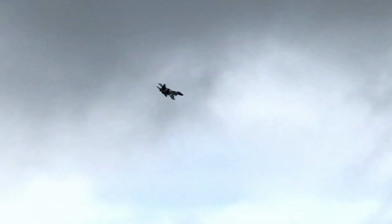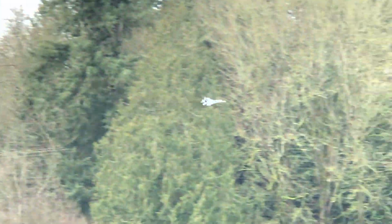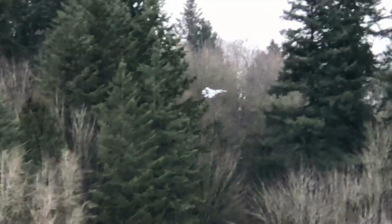All right, I'll bring her in for a landing now. I hear the battery alarm beeping at me. So you can do a pretty sharp loop. Yeah, if I want to, I definitely could. I'm down.